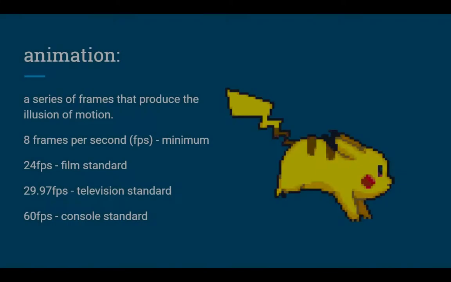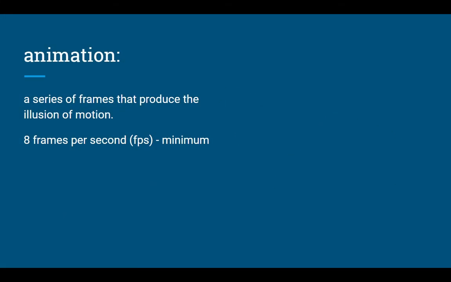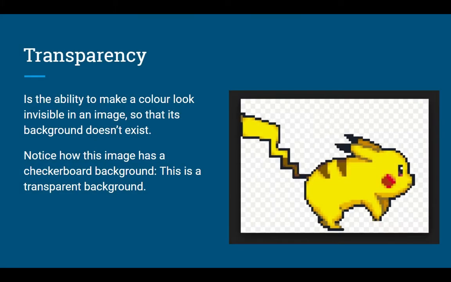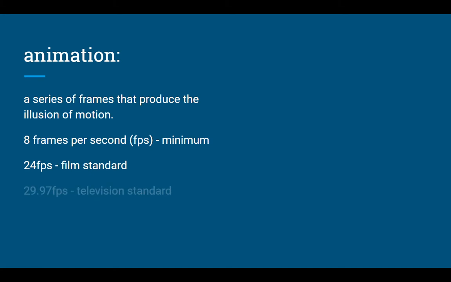Just quickly run back a little bit, on the previous slide. See how Pikachu here looks quite blocky? That's because that image has been scaled up. Instead of seeing Pikachu, you're seeing the pixels that make him. Is that a he or a she, by the way? How can you tell the difference? Females have a heart at the end of the tail. There you go. Sorry, female Pikachus.